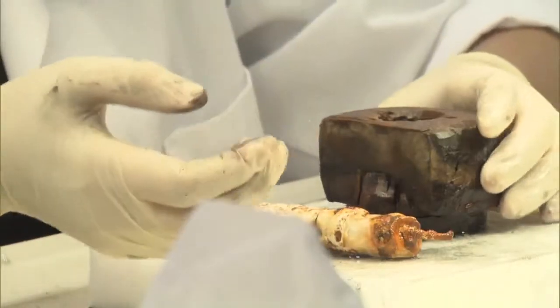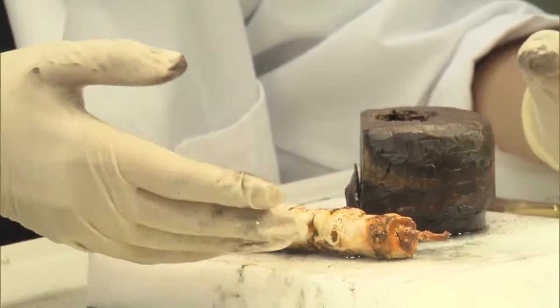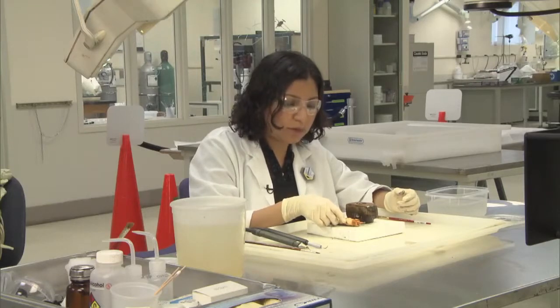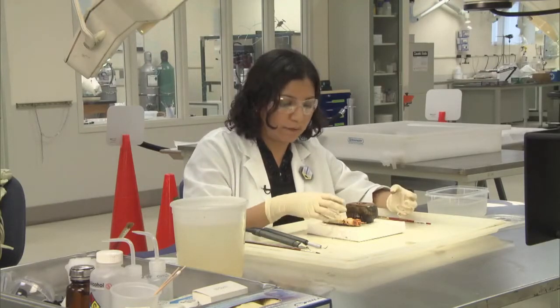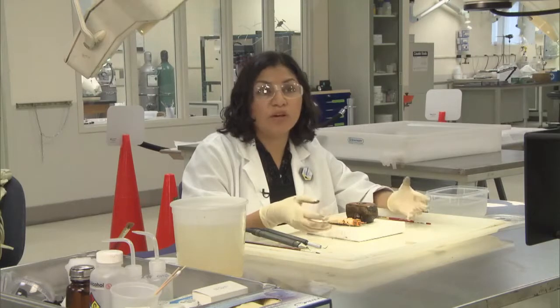I've removed the candle out of the holder, and unfortunately I can't remove the wick. So this one is going to be treated in a way that is going to be safe both for the wick and for the wax. Also, the candle wasn't really burned that much. It was a little bit burned, but we would have traces of wax in the holder if it had burned for a long time, but we don't. So it was barely used.